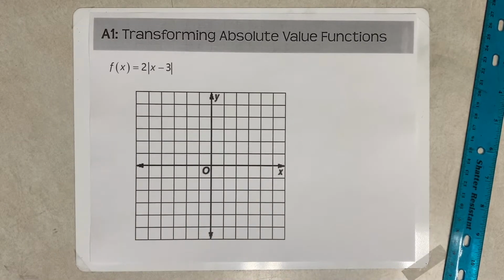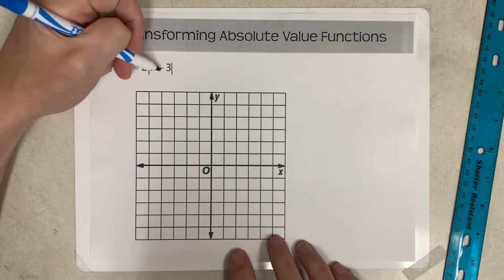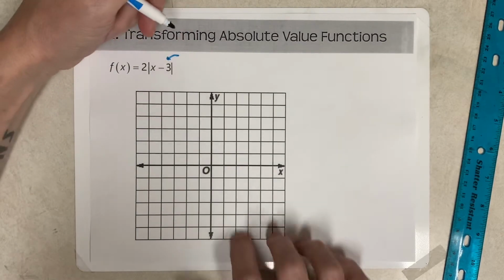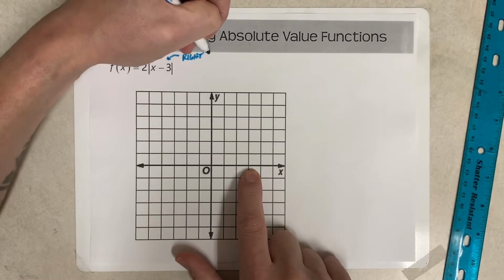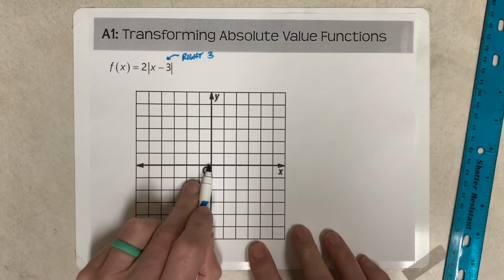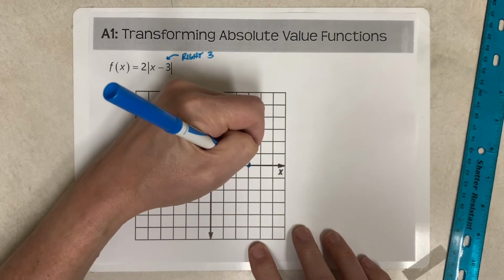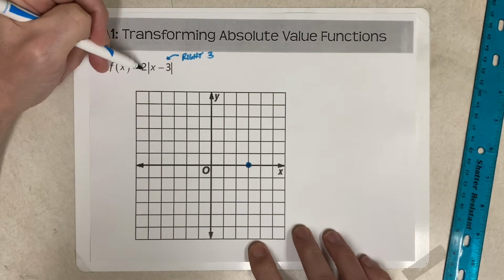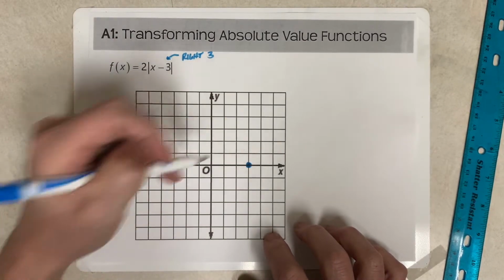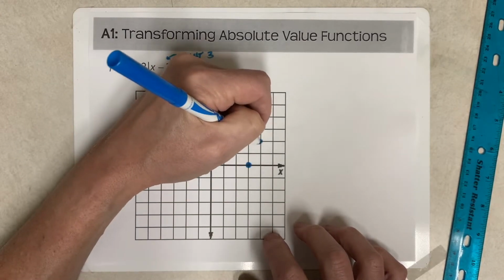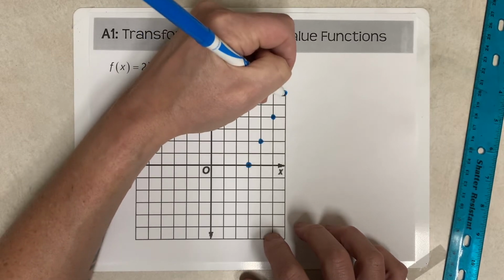Okay, this one. First thing we've got is this -3 with the x in the parentheses. So that tells us that we need to translate it x minus 3 units. And since it's a minus, you go to the right 3 units. So right 3. And so the vertex used to be here, and now it's going to be here. You have a positive 2 in front, so that's going to double all your y values. So instead of going up 1 over 1, you're now going to go up 2 over 1. And it's going to make the slope of your sides 2 now.